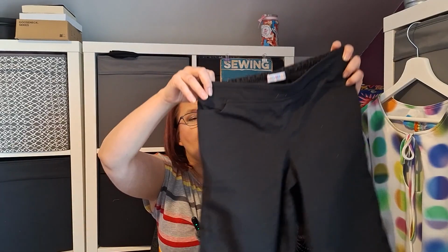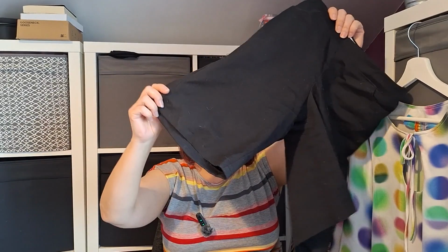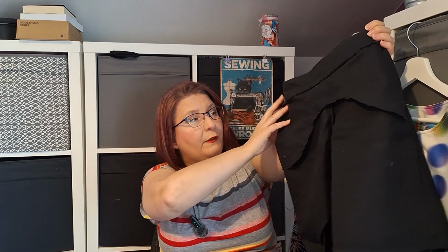I used size 14 on her. She has plenty of room because they are made in wovens. I wanted to make sure that she's comfortable and it's not too tight. So here they are. They have a flat front and an elasticated back. They have mid rise and it's wide leg. They have a very odd construction of the pocket, and I thought it's very curious pocket construction. However, I will be changing them a little bit because Alice said they are very difficult to get into.